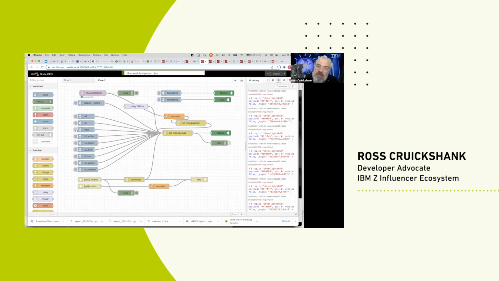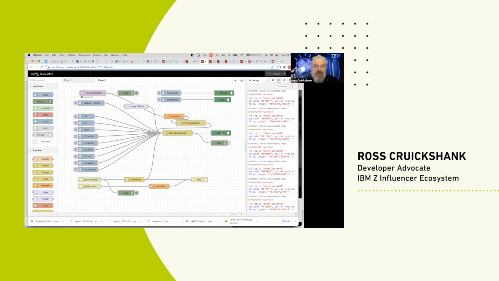So I can clear it. I can send dots to it, make the lights come on in different ways. You'll see, hopefully, these little lights popping up, yellows and reds, going off and on. I can send a mess of colors, which, trust me, that's just flaring, but there's lots of different colors in there. All of that is inside the Node-RED environment.